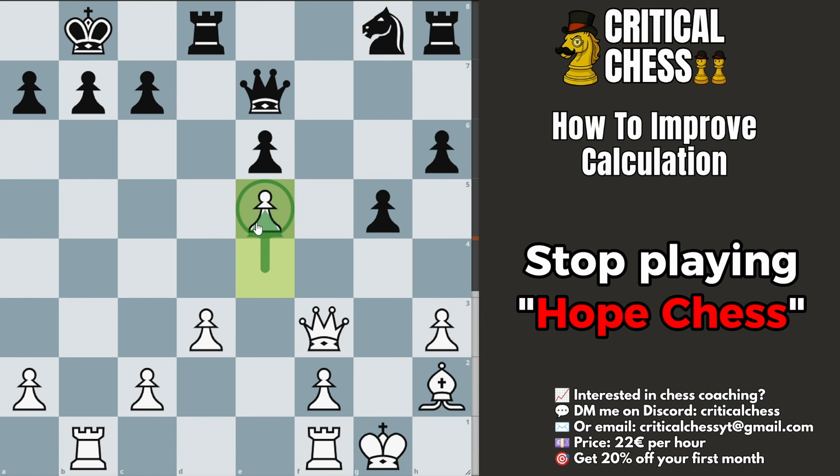So you never want to play moves like e5, because even though it's a one move attacking move, black just defends it, and all of a sudden you've made your position worse because you pushed this pawn from e4 to e5, you blocked in your bishop, and your position has gotten worse because of that. So you never want to do something like this. Instead, in this position, you can do many different things.